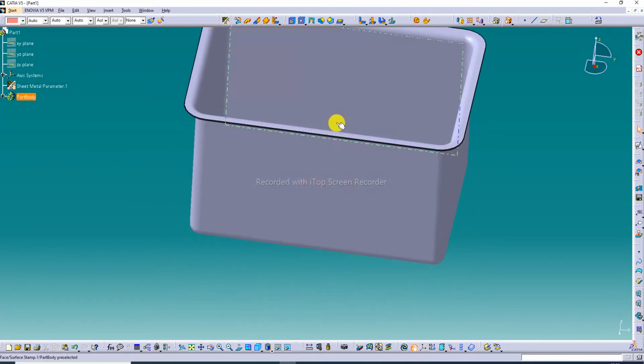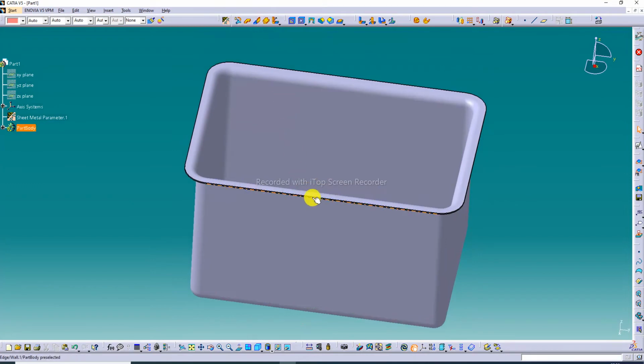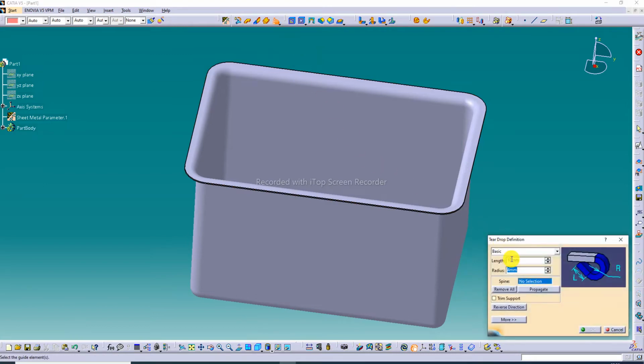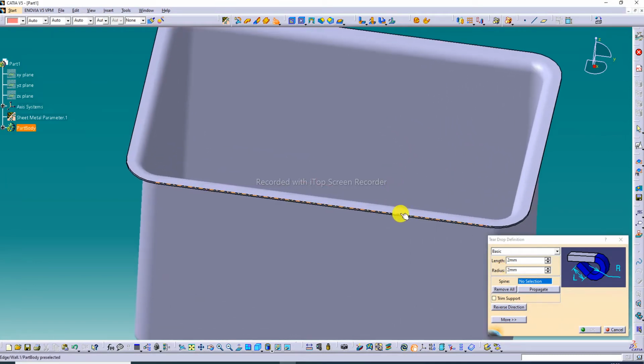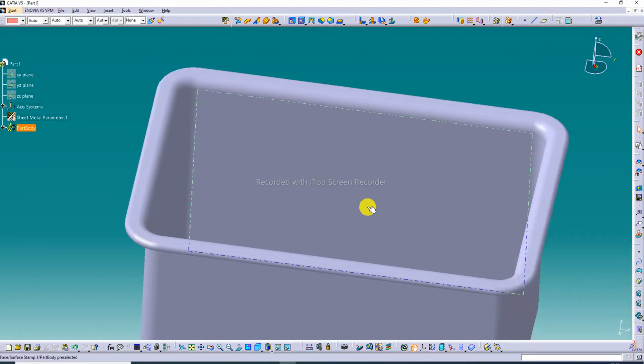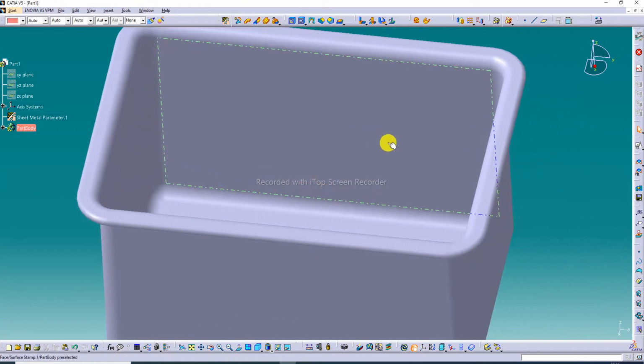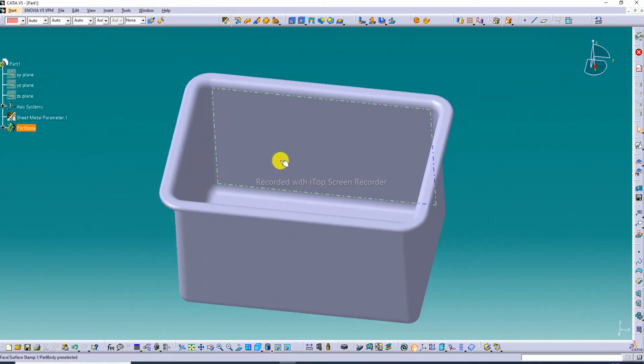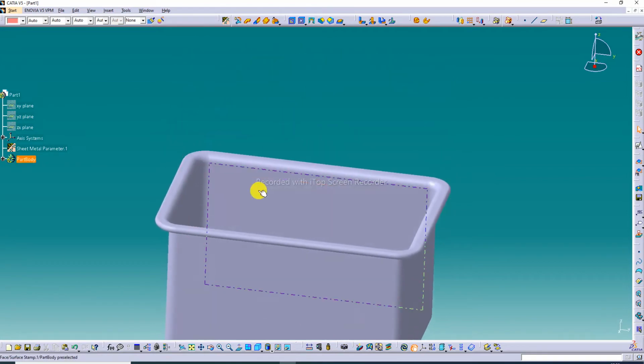Okay, and some boundary is used here, and then use the Teardrop command. The length is 2 millimeter and the radius is also 2 millimeter, correct. Then select this upper line here, and this is correct. Okay, select all lines one by one, and this is correct, and click OK. This boundary is ready, and this is perfect, and this design is created here easily and clearly.